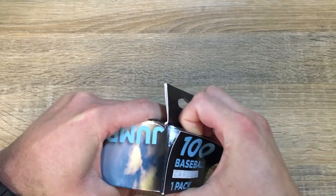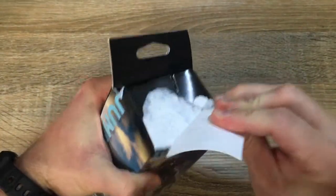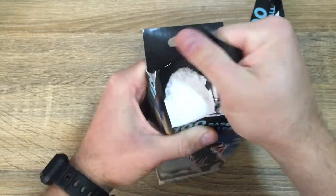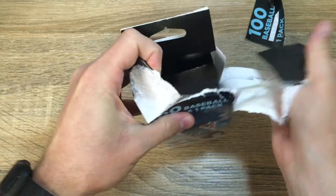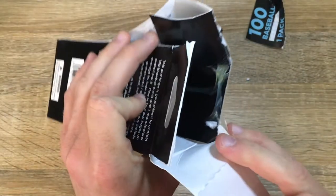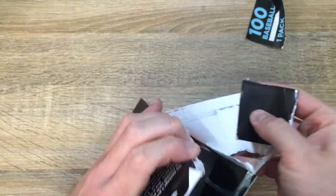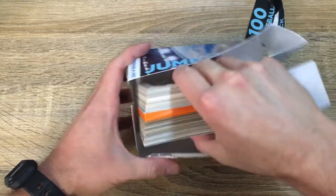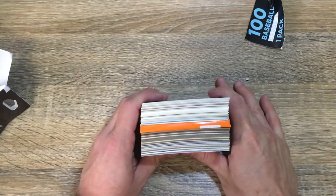One in four contain a hit. I've yet to find a hit — I've only opened two total. I just, out running errands, I'll swing by, see if they have some and I'll go from there. This box is incredibly hard to open for some reason. There's an extra thick layer of blue, which I've yet to encounter with this product. But at least I know this box wasn't tampered with. You can see right there — stack of 100 cards, one pack.